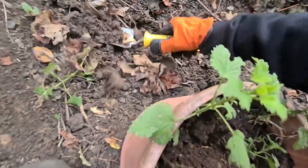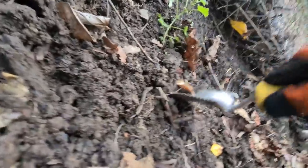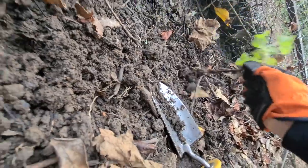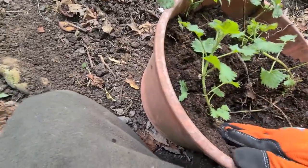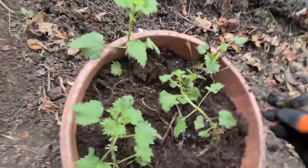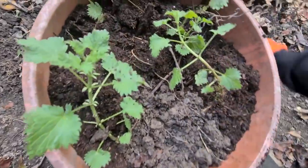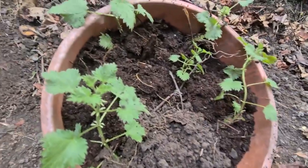Let's see if these guys are joined together. No, they're not. Anyway, poke you in there, and this guy can just come straight out. Yeah, hopefully get some root system. Oh, he's got a real root system, this guy. There we go. From what I've been told, they'll thrive in here. They don't seem to need too much. I'm going to put some of this outside dirt on because it's nice and wet and moist, and I'll water them back in again. Just want to thank you guys for the tips, really appreciate it.